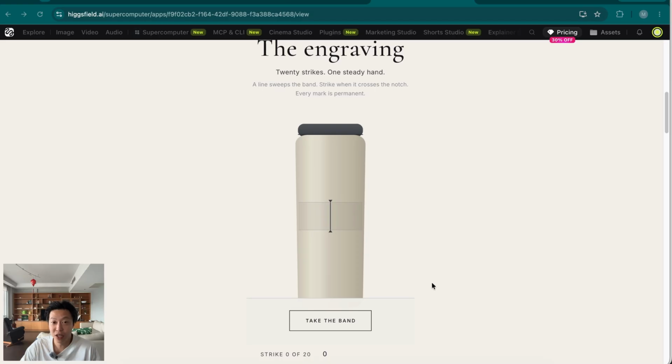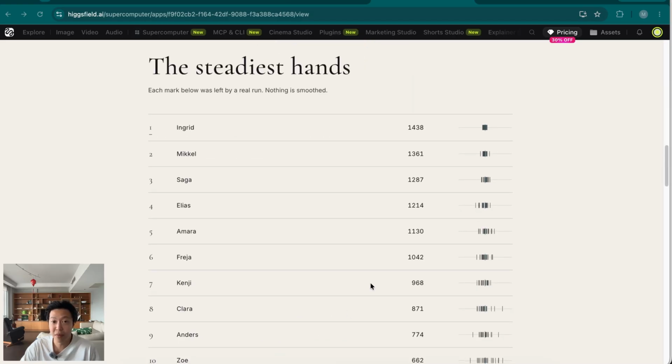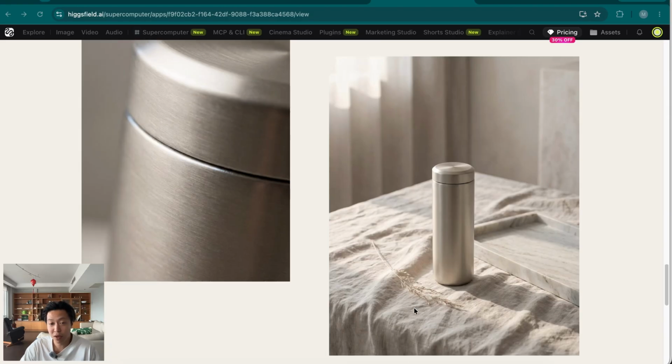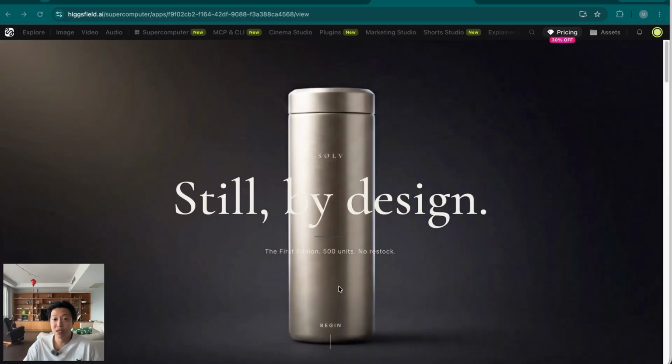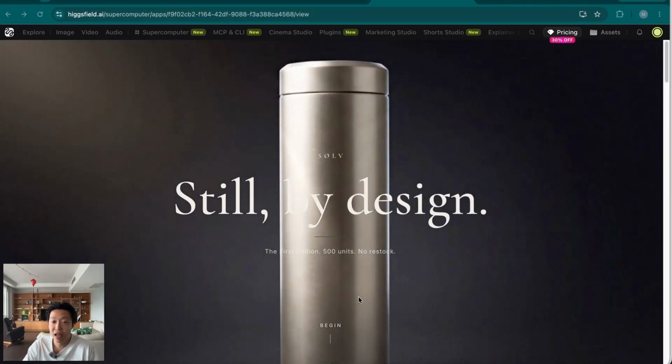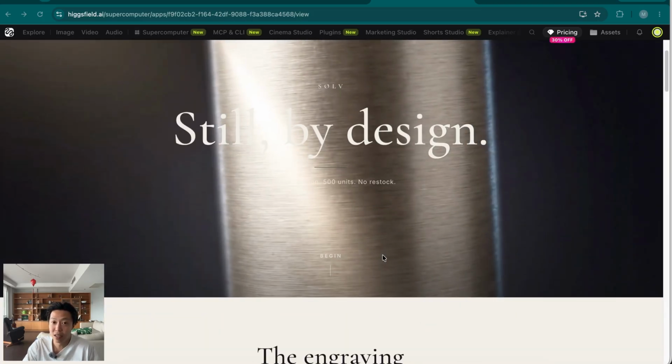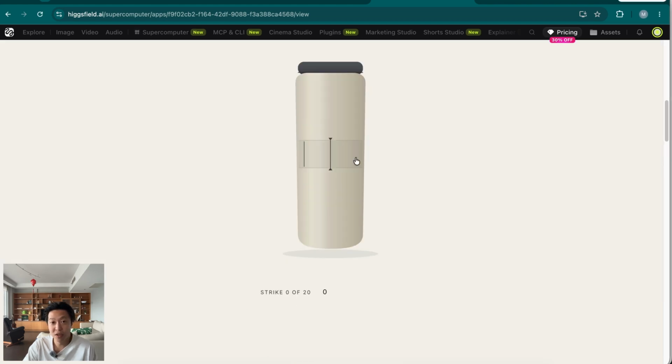It's meant to be a landing page where you can play this mini game and get your name up in the leaderboard. And if you're top of the leaderboard, you can get basically a free tumbler. And the inspiration for this, again, is because the brand is meant to focus on the hairline brushes on the steel, and that's the aesthetic kick for Solve Tumblr. So this is what the game will look like.